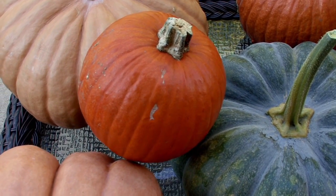One thing people always ask is, when do you harvest pumpkins and how do you harvest them? Well, you harvest them, once again, when they're ripe. How do you tell when they're ripe? Is it just the color, or is there something special about it? No, and that's why we have such a variety of pumpkins on the table today. They can come in lots of different colors. So it's not necessarily about the color, it's more about the feel and the hardness of it.